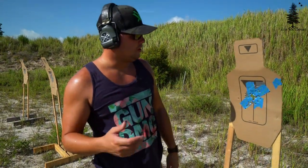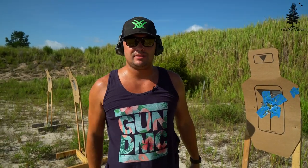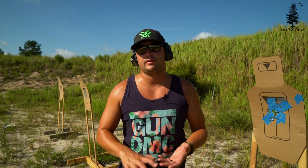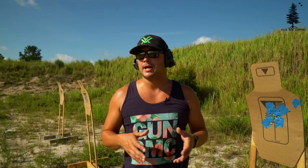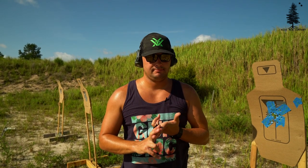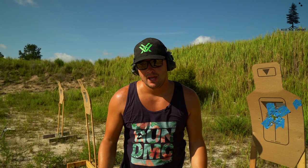I just found an old target, taped it up, put it down range. But you could use a paper plate, you could use stickers, whatever you want. And you could do a ton of variations of this 50 round drill, this 50 round exercise. But the point is, it's easy to do. It doesn't take much time. And you're gonna work a bunch of fundamentals without burning up a ton of ammo.